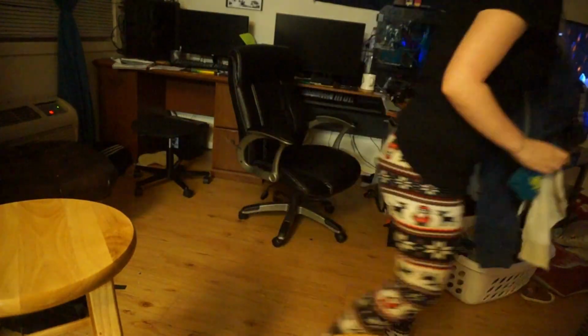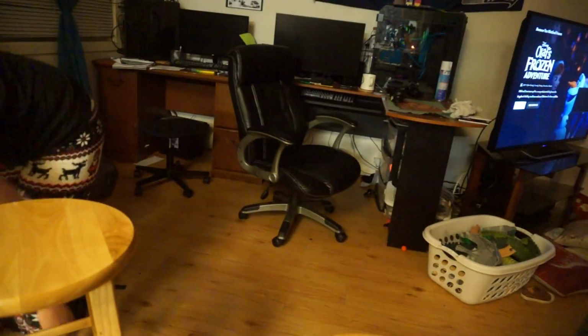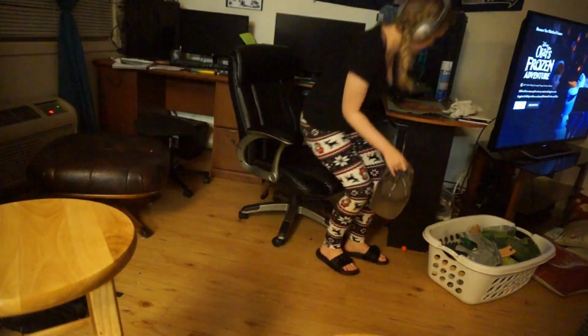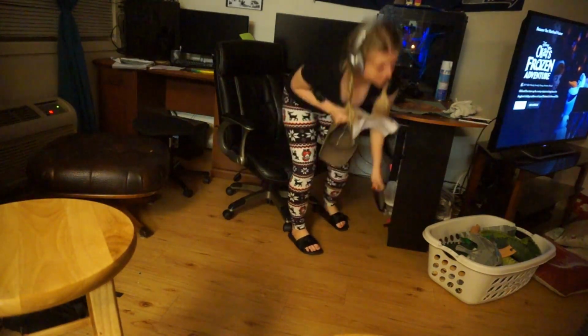Next, I cleaned up our computer area. This area doesn't get extremely dirty per se, but it does get very cluttered. For some reason, this is the area where we always leave our shoes and bags and jackets, so I walked around picking all of those up, and then I again swept and Swiffered the area.